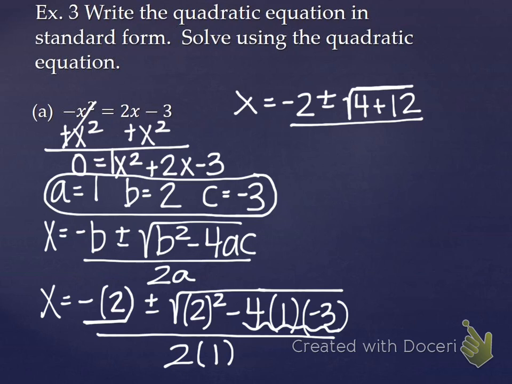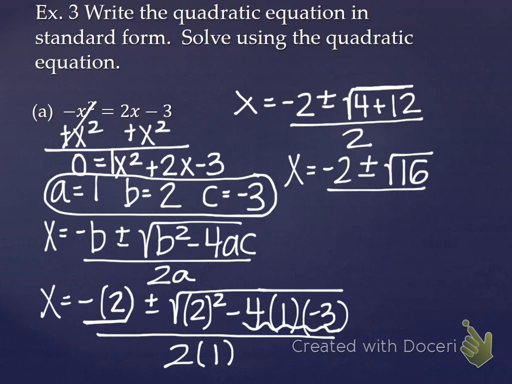So what is 2 times 1? 2. Awesome. It then says rewrite the equation. So let's go ahead. X equals -2 plus or minus the square root of what? Class? 16. 16 over 2. Now, carry that down into step number 5.